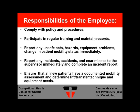Responsibilities of the employee: comply with policy and procedures at all times, participate in regular training as established by the organization, and maintain your continuing education record, report any unsafe acts, hazards, equipment problems, change in patient mobility status, or any other untoward issue immediately to the supervisor or delegate, report any incidents, accidents, and near misses to the supervisor immediately and complete an incident report, and ensure that all new patients have a documented mobility assessment within 24 hours of admission and determine the lift transfer technique and equipment needs.